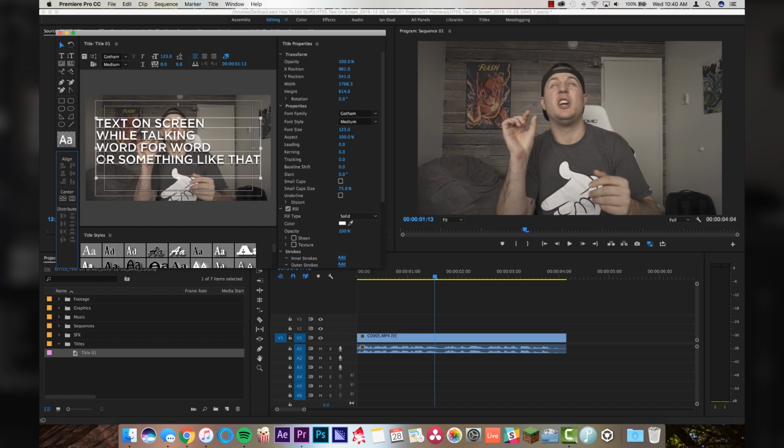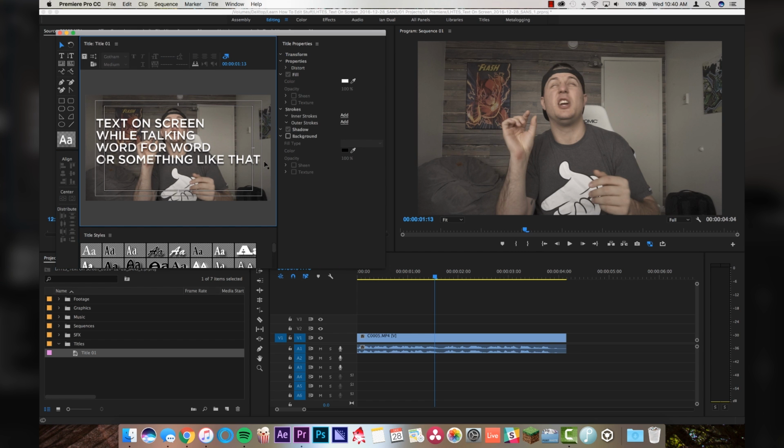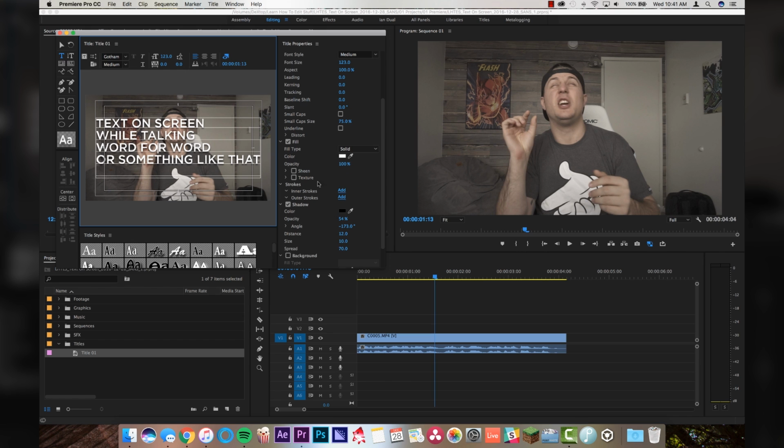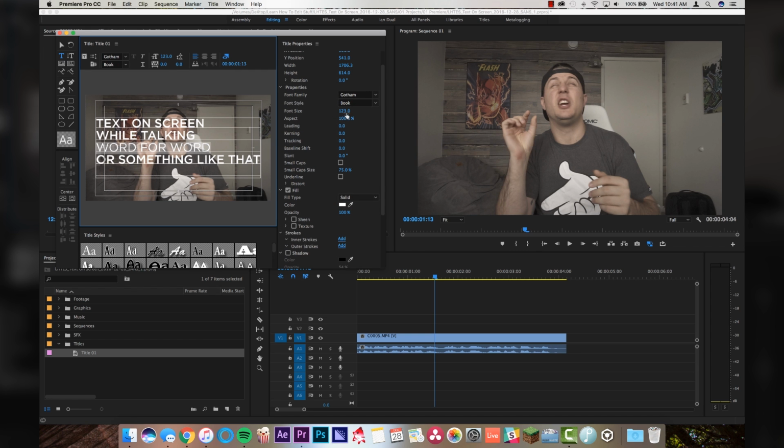So you can see that there's like a little bounding box on the outside where our type is being kind of contained within, and that's exactly what we want. I have a drop shadow on the text right now. I'm actually gonna take that off so we don't have to work with the drop shadow. What I'm gonna do now is I'm going to make the width of all these other lines match the confines of my longest line, if that makes any sense. So what I'll do is I'll come in and just highlight this sentence right here, and I will go up and increase the font size so that it matches the width of the one right underneath it. And I'm gonna do that for all of these.